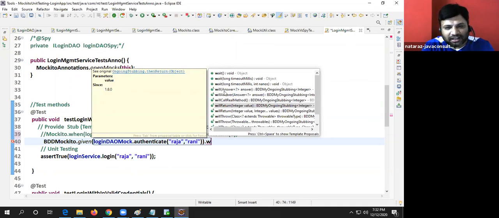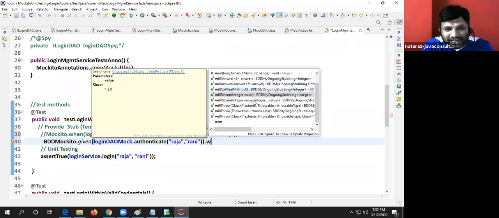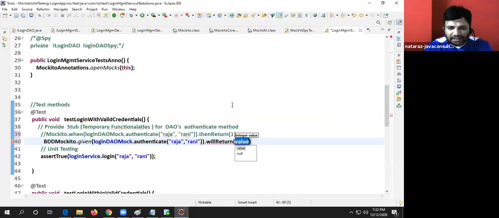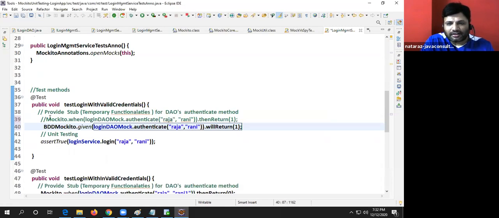Someone asked the other day, sir, will this then return always give integer values? Not like that, guys. They can give multiple answers: will answer, will return, will throw. Like this, we have a lot of options. Okay, boss, BDD means Behavior Driven Development.